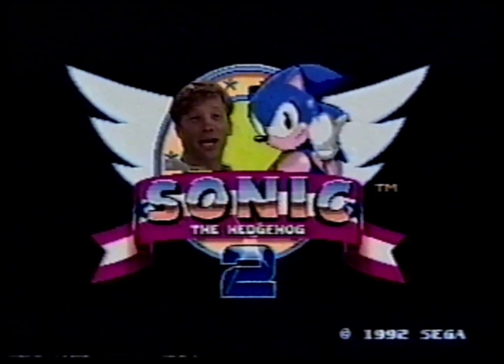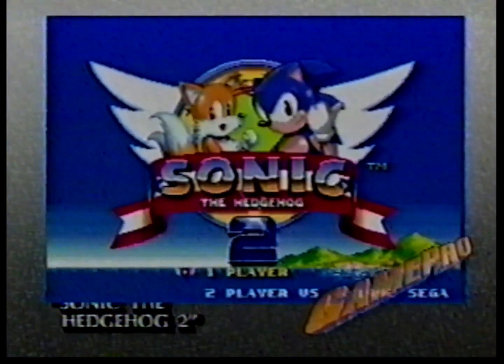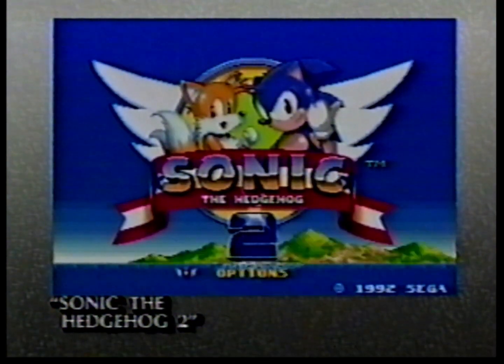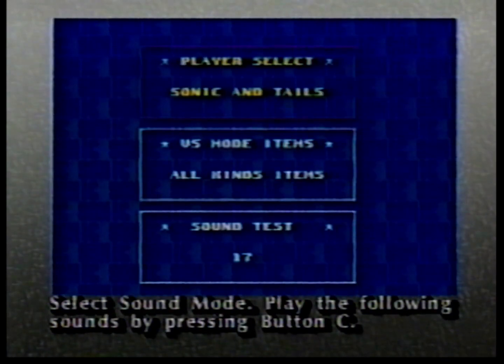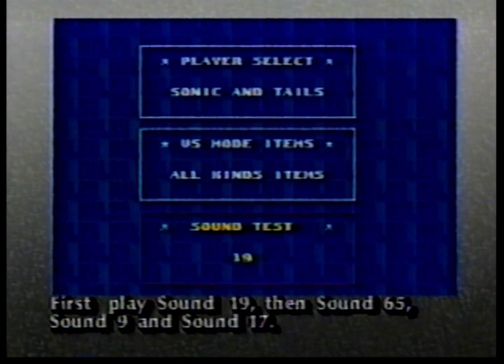This slick code enables you to pick any stage you want in Sonic the Hedgehog 2. When the title screen appears, go to the Options menu screen. Select the sound mode and play the following sounds 1 time each by pressing button C. First, play Sound 19, then Sound 65, then sound 9, and finally sound 17.